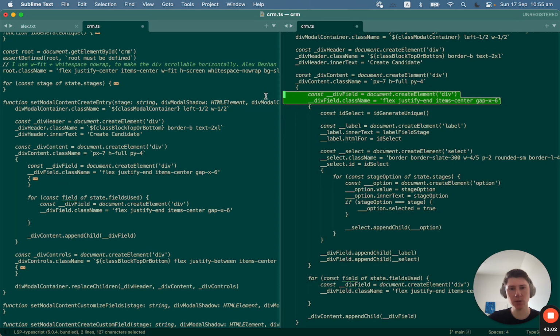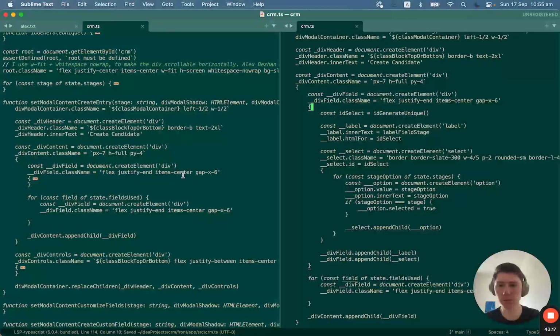I guess they will, but I'm not sure yet, because for the checkboxes I may want to have a different situation. So let's just do the duplication for now, and then we figure out how we wanna deduplicate this, right?